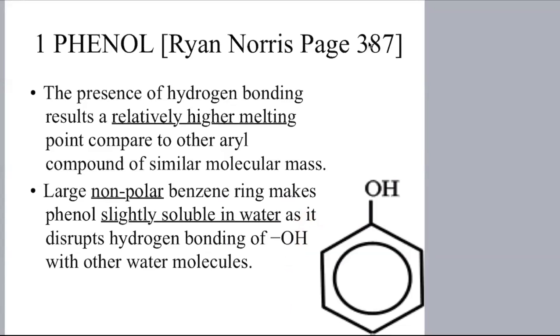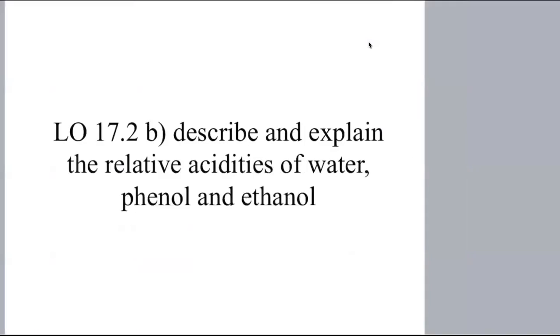So just like an alcohol, phenol has a polar head and a non-polar benzene ring. For your alcohol, alcohols have a polar head and non-polar hydrocarbon tails. Okay, right. So the presence of the non-polar benzene ring is what makes your phenol only slightly soluble in water. Otherwise it would be very soluble because of the OH group. Now, moving on, we want to describe and explain the relative acidities of water, phenol, and ethanol.